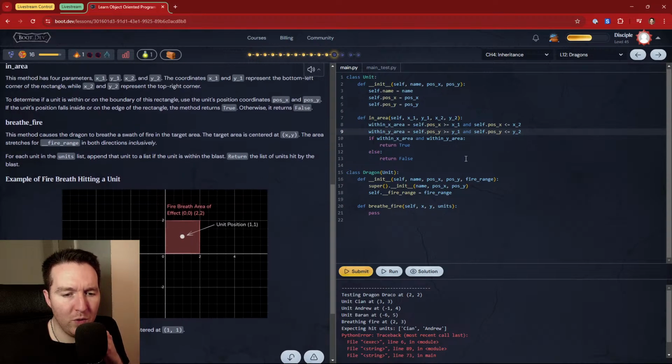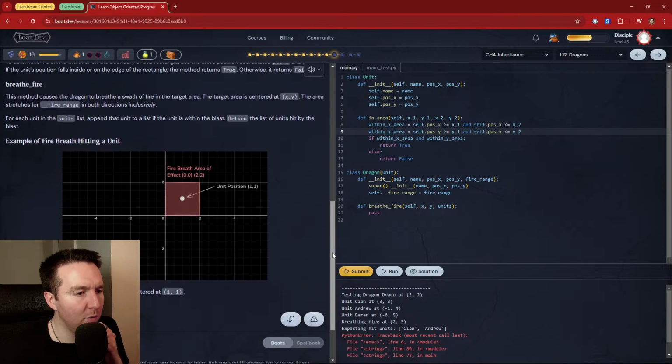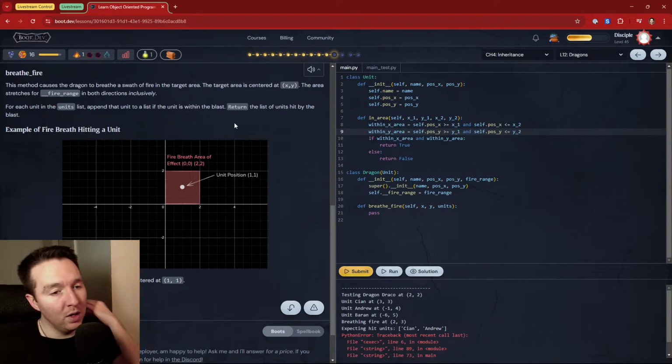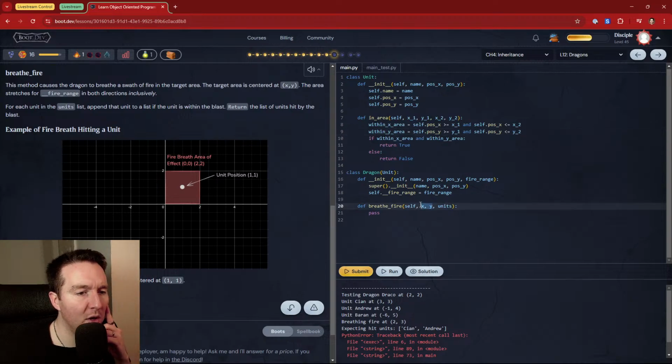So area of effect 0, 0, 2, 2, unit position 1, 1. Okay, so breathe fire. This method causes the dragon to breathe a swath of fire in the target area, centered at x, y.